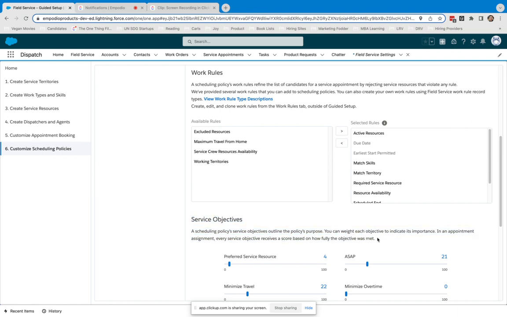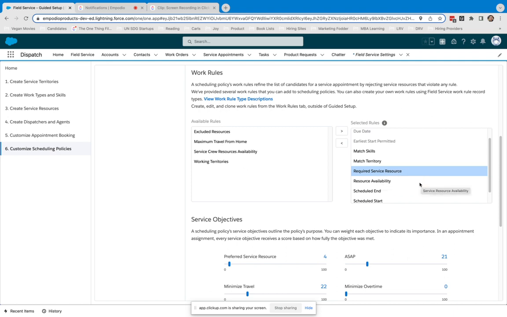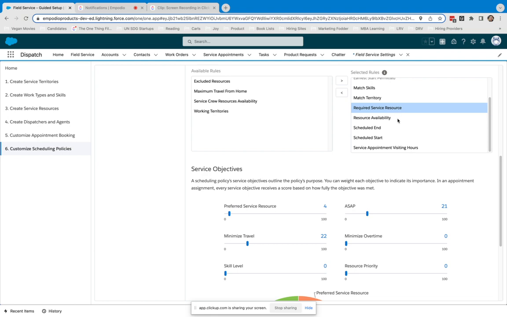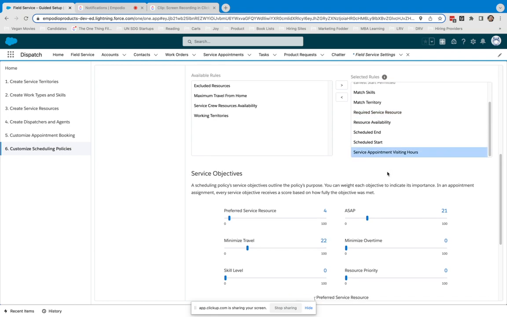So, what that looks like is 4 work rules in this policy. I need to have people who are active, of course, who can do the job within the time frame, who have the right skills, who are in the right territory. And if there is a required service resource of saying that somebody, government contract, or somebody's approved to work at this site, or they just really like that person, that this person's required to do this job, but they're available to do the job and they're available to do it within the visiting hours if they're included.